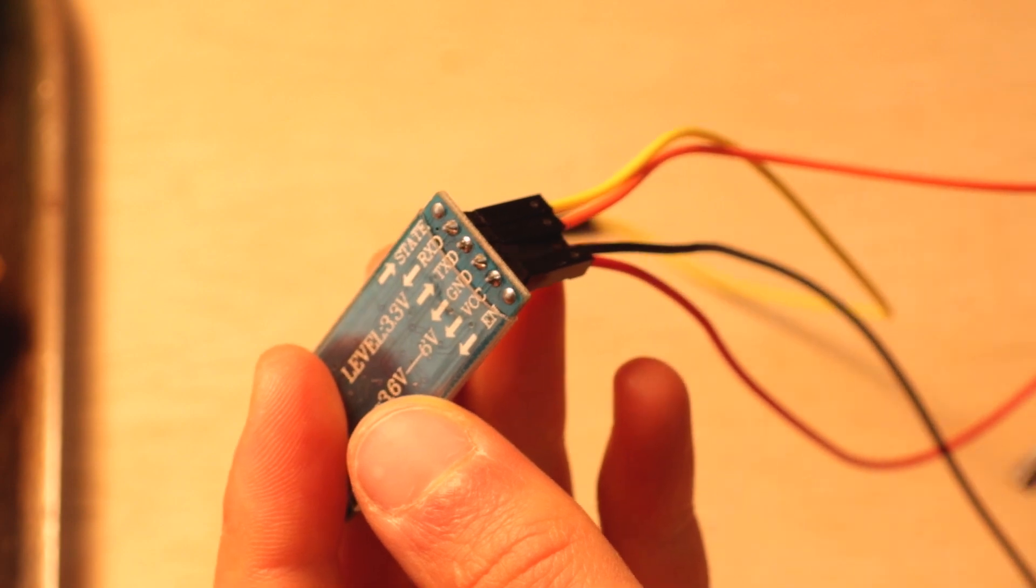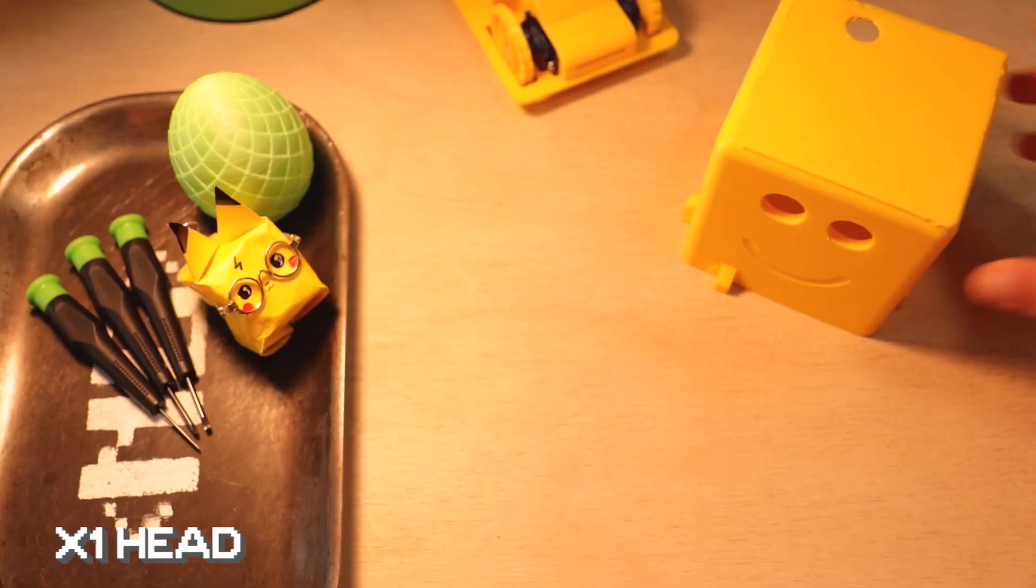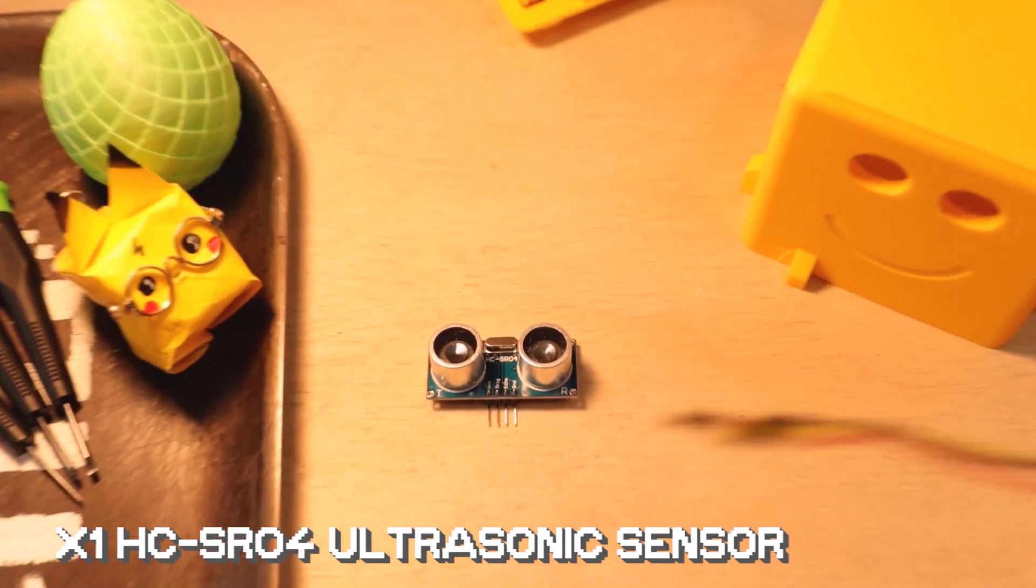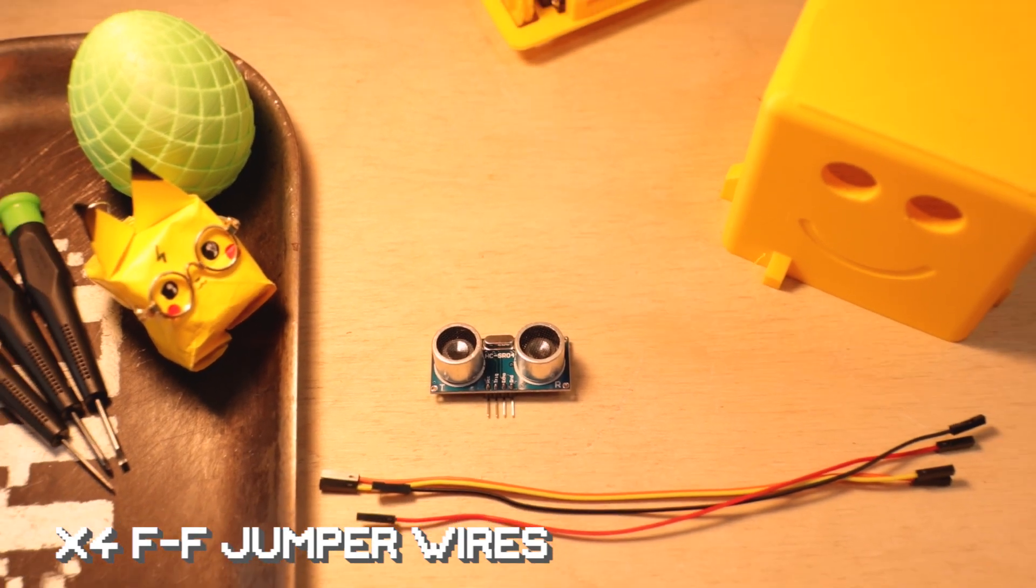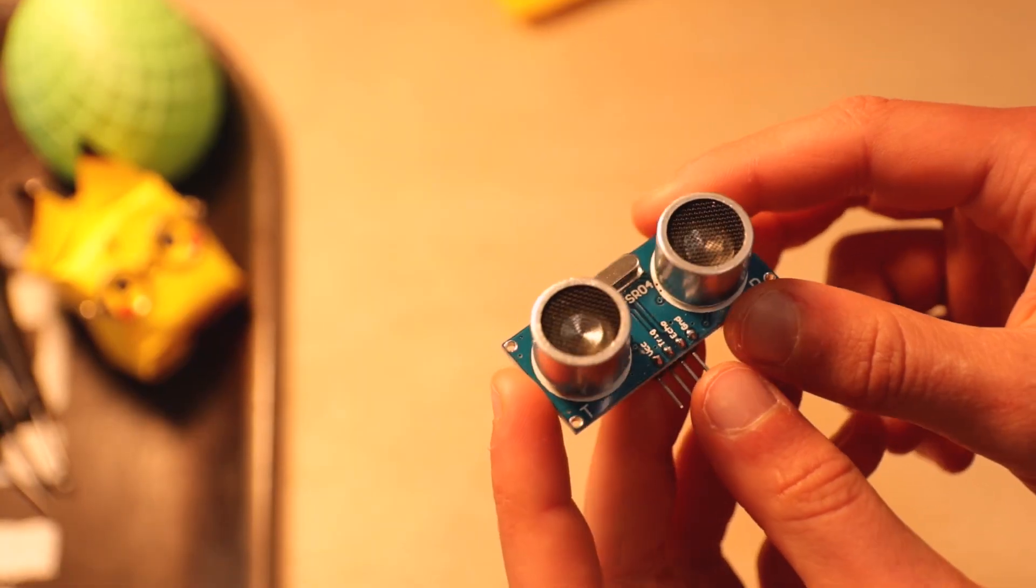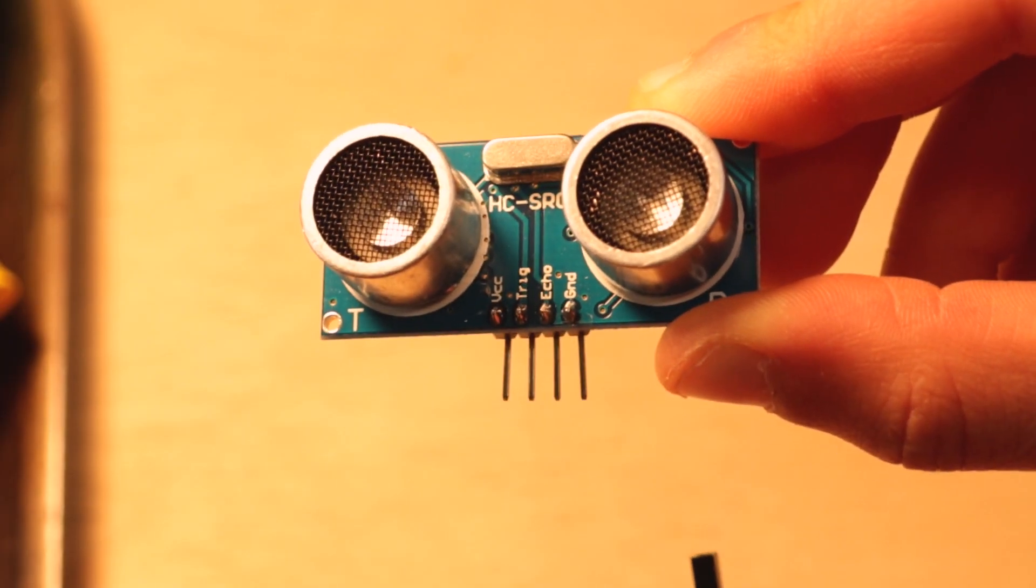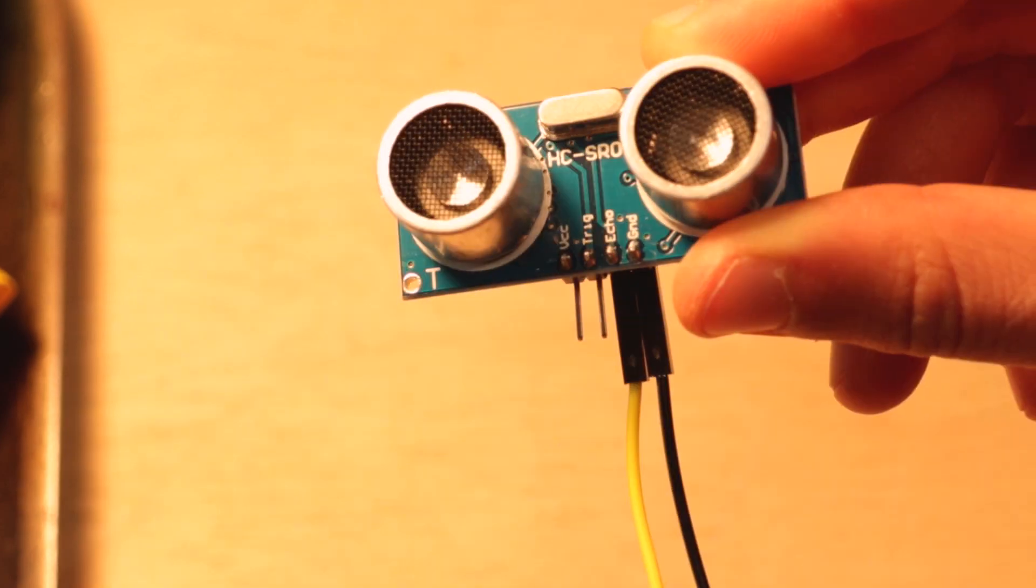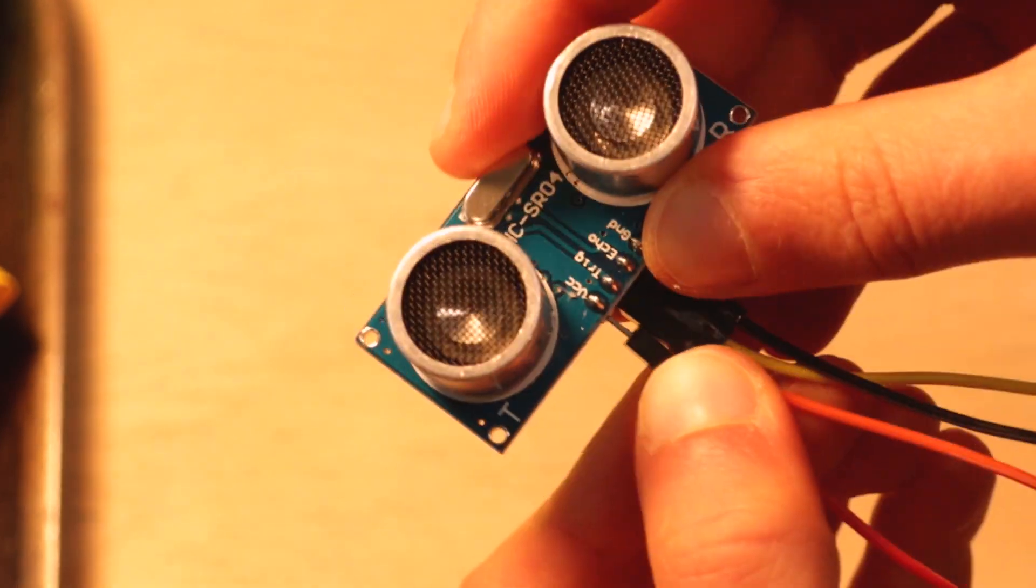Connect your red jumper wire to the VCC pin, black to the ground pin, orange to the TXD pin, and yellow to the RXD pin. We'll finish wiring this in a little bit. Step five: grab one Little Bot head, one ultrasonic sensor, and four female to female jumper wires. Again, I'm using the colors red, orange, yellow, and black. This little guy reads distance to an object.